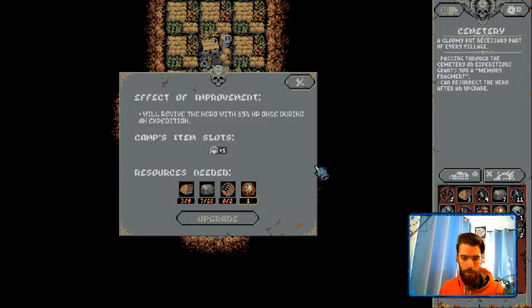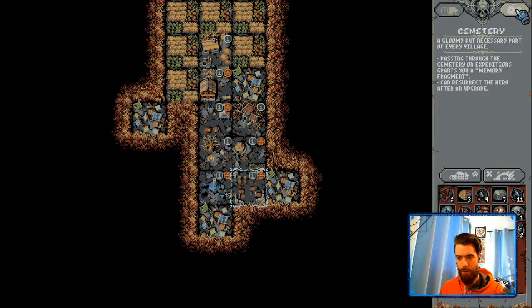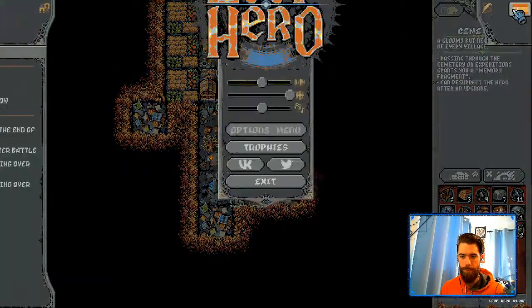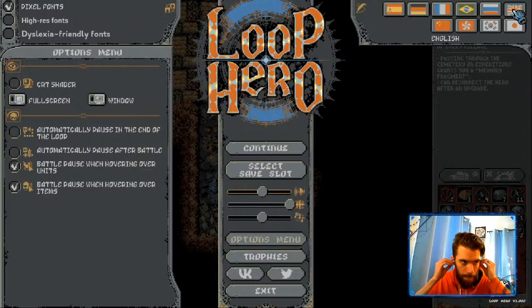Alright. We'll revive the hero with 15% health once during an expedition. Wow. I don't know how you get some of these things, though. That's cool. Oh. I was with the wrong thing. Actually.